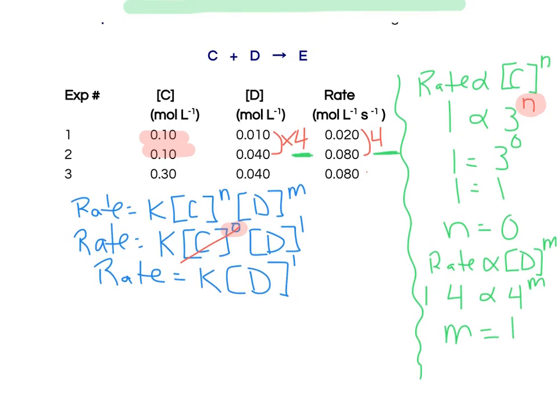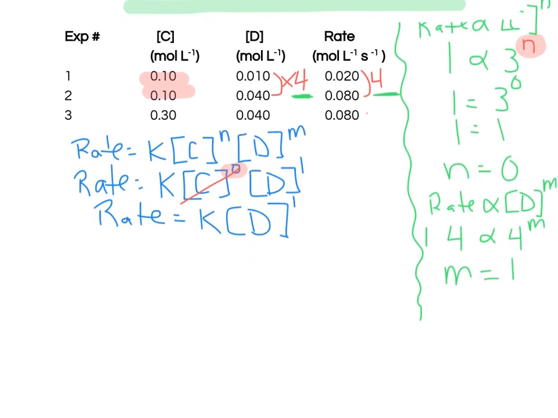Okay, so let me see. I'm going to see if I can move this up a smidge. There we go. So you'll remember we get K by simply subbing in data from our experiment. So I'm going to get rid of some of this business here, and then choose a data set. Again, it doesn't really matter which of the data sets you use, but I'm just going to use experiment number 1's data and sub that in. But we'll remember that because the reaction was 0 order with respect to C, we really don't need to input C's data at all here. So let me go ahead and do that.